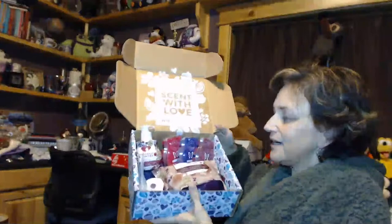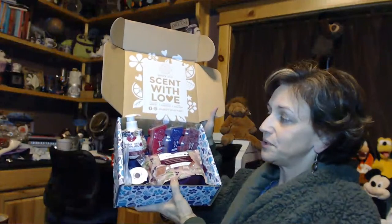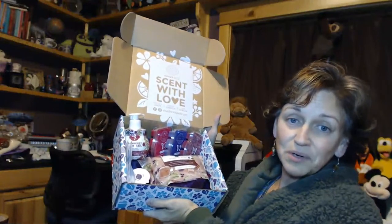Let me put it back together and make it look all pretty. Look — is that not gorgeous? Would you love to get this as a gift? What a gorgeous and amazing gift this is. Everybody loves Scentsy — you can't go wrong with Scentsy. This is just beautifully presented. It comes in a box and all you've got to do is wrap it and put a bow — you don't even have to wrap it if you just want to put a bow on it.